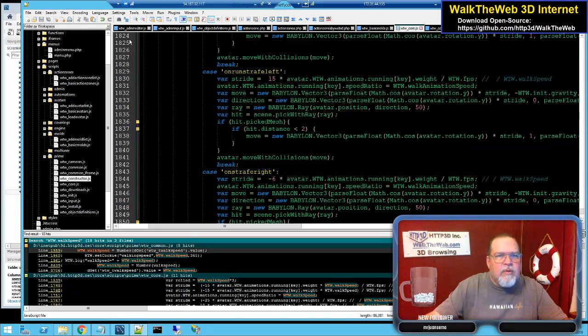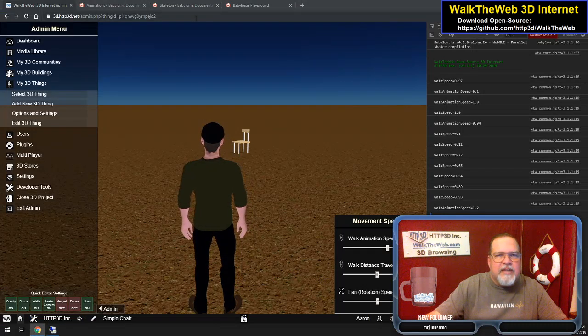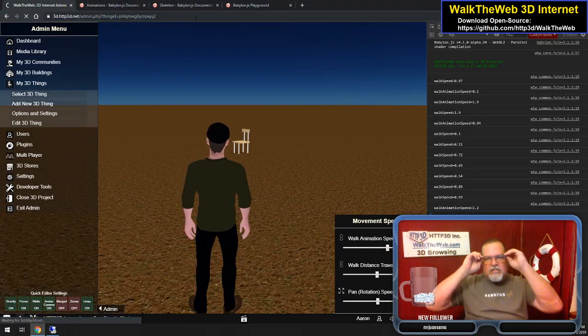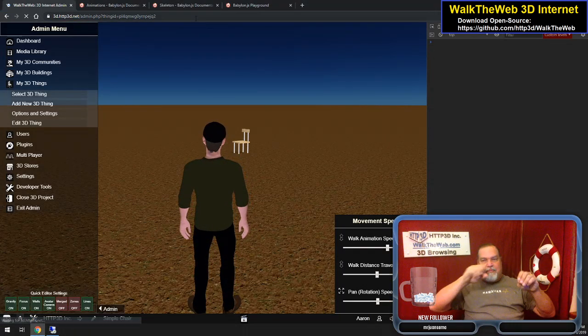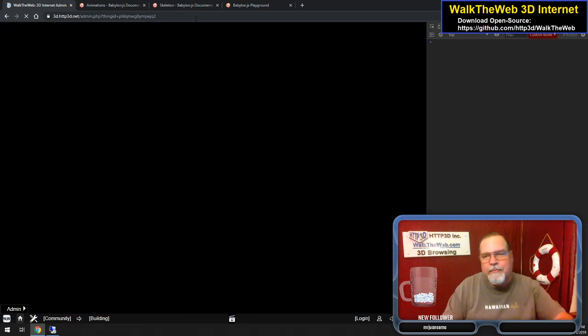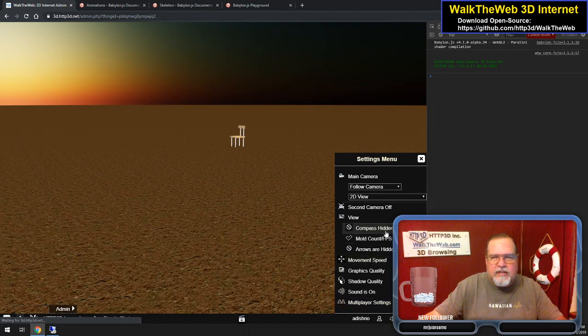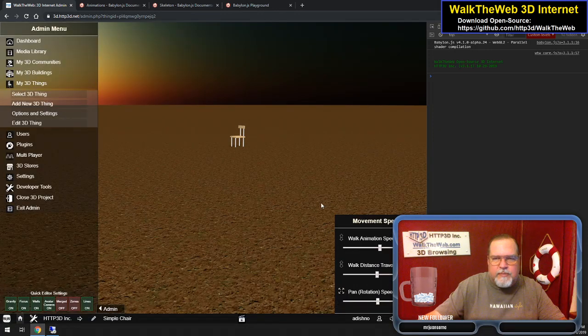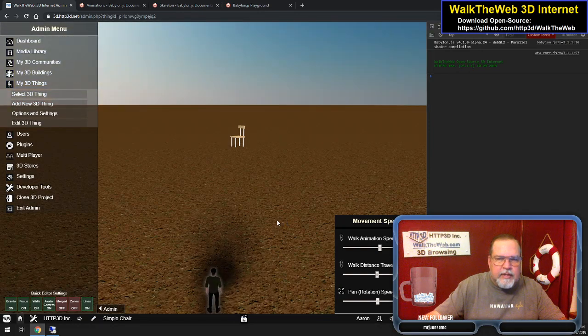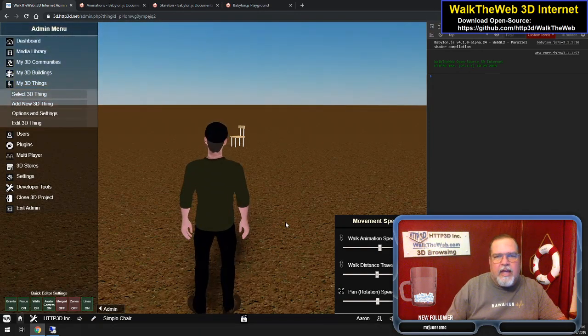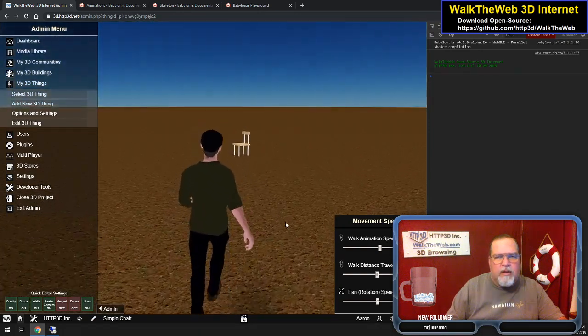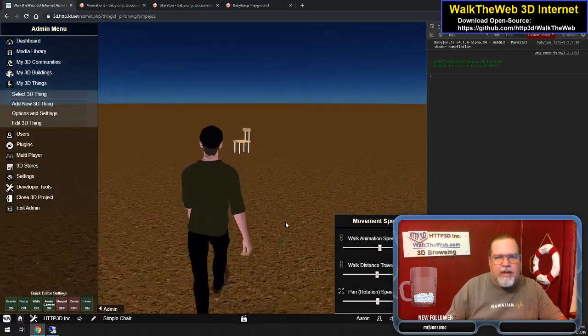Okay, so now what I should be able to do, based on the changes that I just did and the speed changes I just did, is that we should see a difference if I go to movement speed and first come in here and now walking forward and also walking backwards.